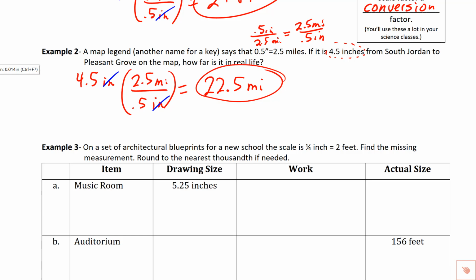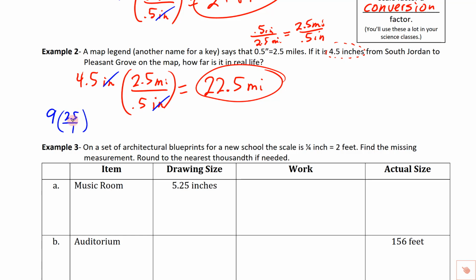Now, I mentioned before some cross-canceling that we can do here. We can actually cross-cancel or reduce in two different places. I could cross-cancel the 0.5 with the 4.5. It's kind of like how many times 5 goes into 45. I'm going to change that into a problem over here. That would cross-cancel into 9, and then what would be left here is a 1, and then this would be 2.5.